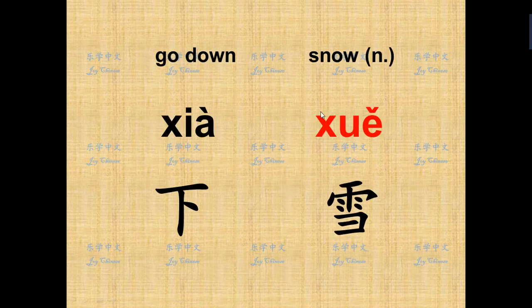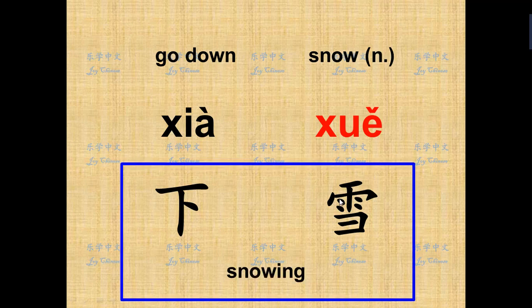Next one is a combination of xi and yue, third tone. 西月雪. Again, pay attention, there's no dot here, but it's pronounced as yu. 雪, it means snow, it's a noun. When you want to say it's snowing, you add a 下 in front of it. Something is going down or coming down, means 下. When you combine these two together, it's a word. 下雪 means snowing. The snow is going down. 下雪.